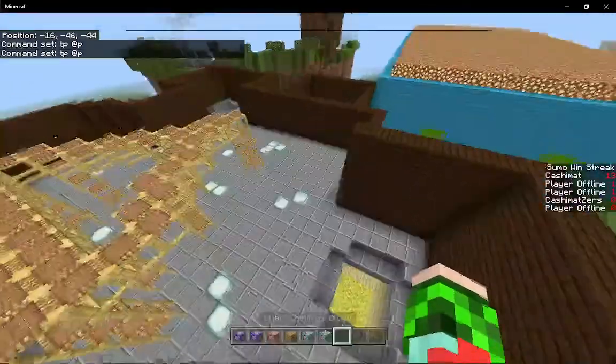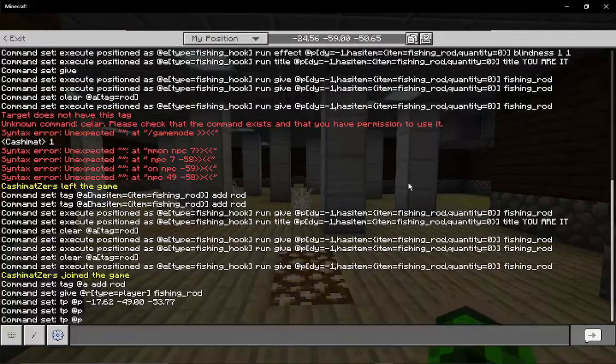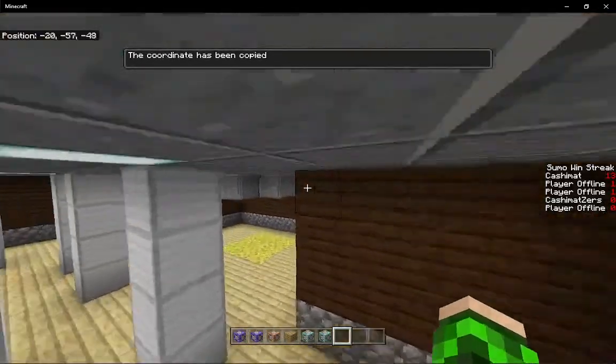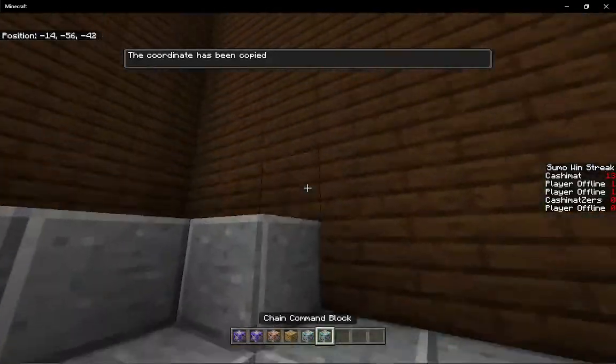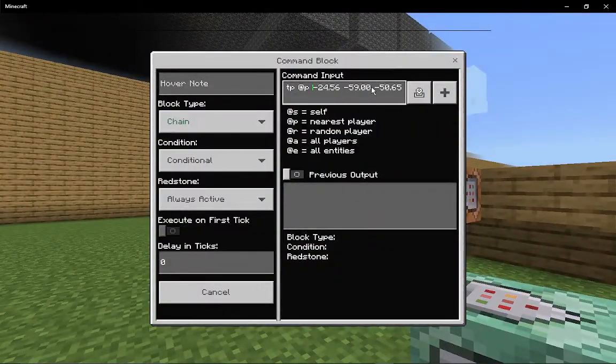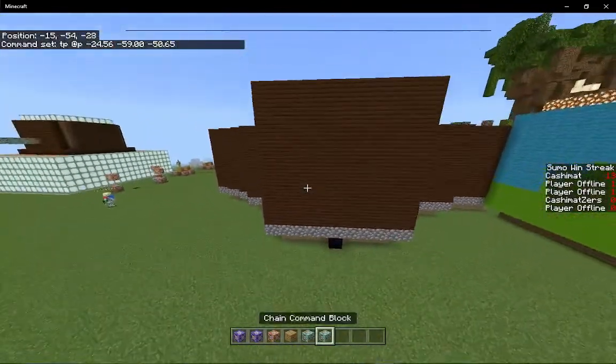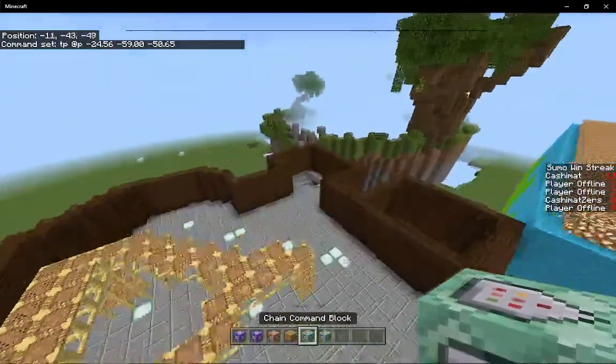Okay. We're just gonna go around and grab a random starting position. I guess a starting position could be way over here. Nice. And then we just paste that in right here. It doesn't matter how many players you have, this will still work because it'll just teleport the closest player.